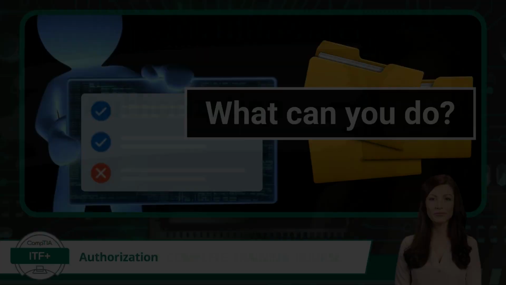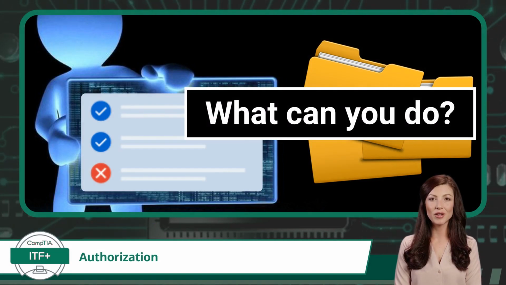Authorization. In our daily lives as IT professionals, we often encounter situations where we need permission to do something, whether it's entering a restricted area or accessing specific information. In the world of information technology, this concept is known as authorization. Authorization is the process of determining what actions, resources, or services a user is permitted to access. Or more simply put, it answers the question, what can you do?